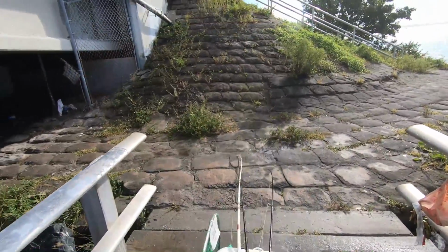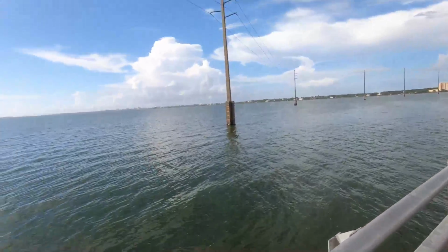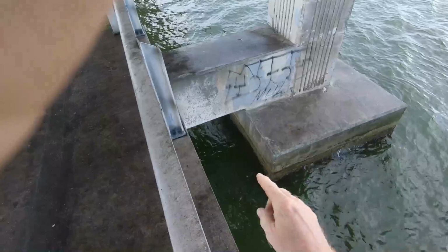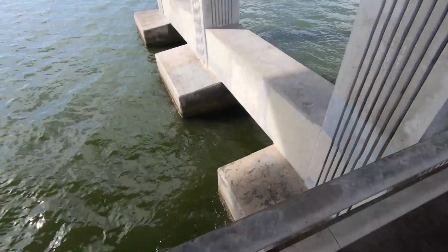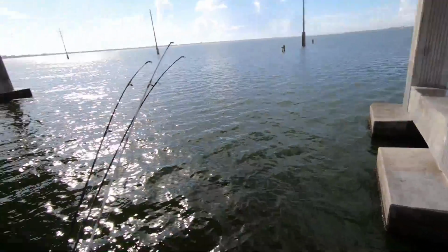All right. So let's head down. We're gonna go all the way to the end. Hopefully we have some luck today. We'll be fishing right down in there, around here, and on the other side of the pilings, over here. Again, my target is some panfish, maybe mangrove snapper.